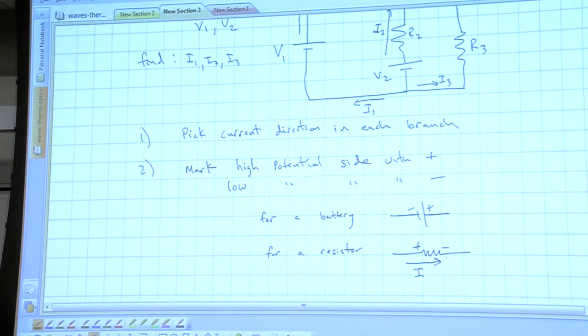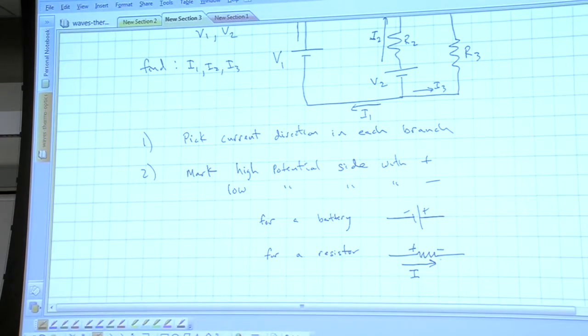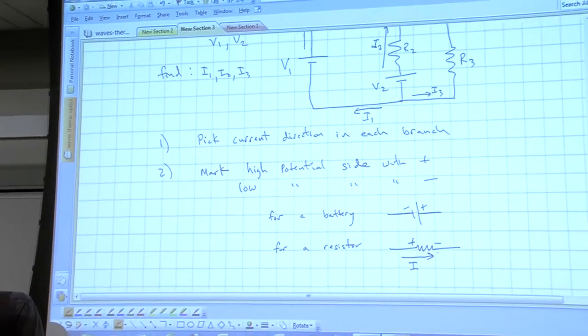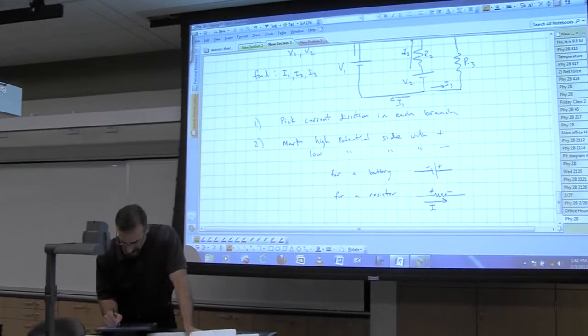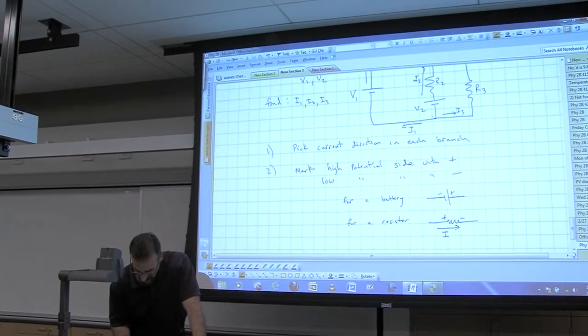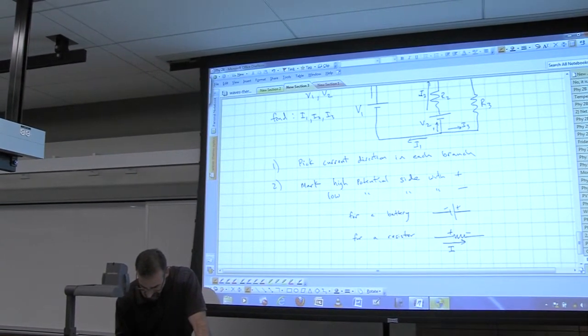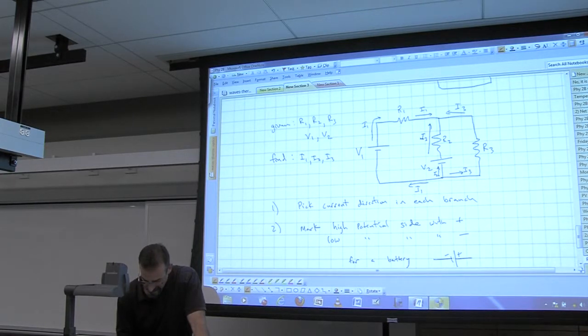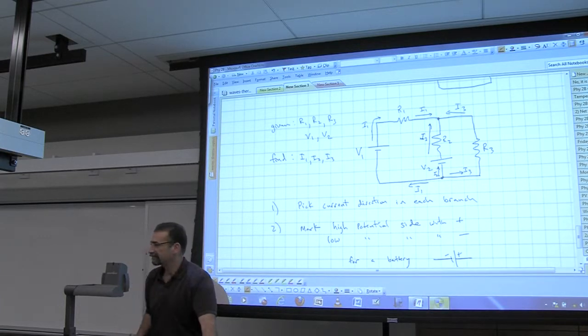Question? I'm a little confused about how we're defining the section coming out of the bottom of battery 2 there. Why we're not defining that? Oh, this is right in here. Yeah, this would be I2. And it doesn't change once it comes out of this junction. It goes through battery 2 and then through resistor 2, and it can't change until it gets to another junction. Thank you.